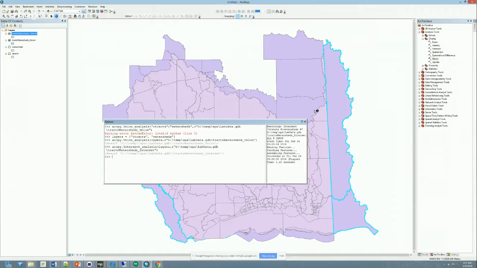However, if you have a process that you want to semi-automate, let's say you wanted to do an intersect between lots of different data sets, you could copy and paste this command into a notepad window and change it slightly, and then just copy and paste.